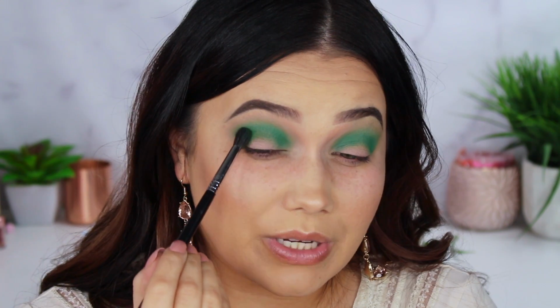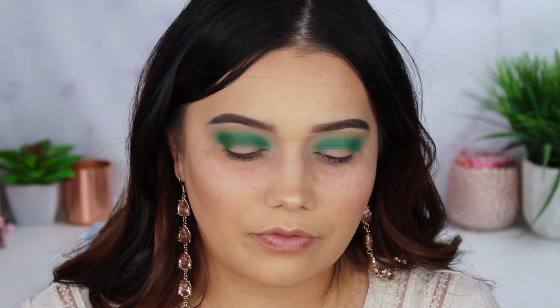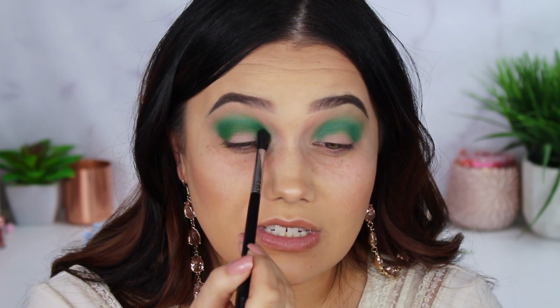You see, these shadows are working beautifully together, and I made it a point to try all these more difficult ones, or the ones that looked to leave a band or kind of settled a little funny on the lids. But now when I'm using it in a full eye look, it's completely fine, and I don't notice that at all. So that's really interesting. That is such a beautiful green. These shadows are performing beautifully so far. I always have one good eye and one bad eye. This is always my good eye. I don't know what it is. Maybe because it's my right side and I'm right-handed.